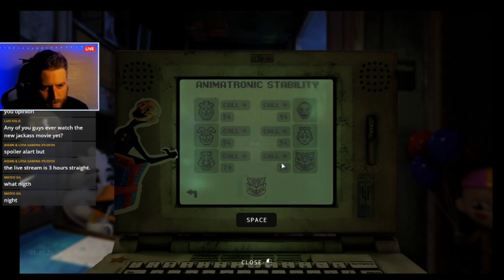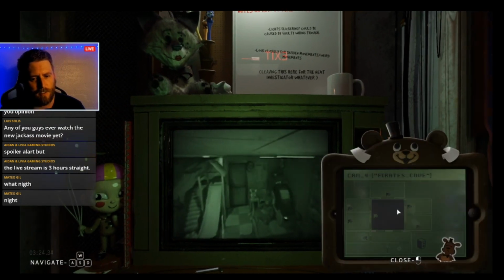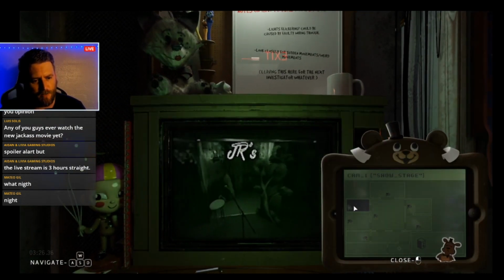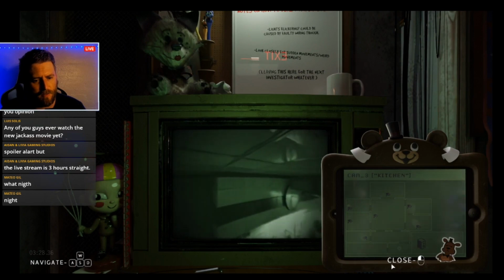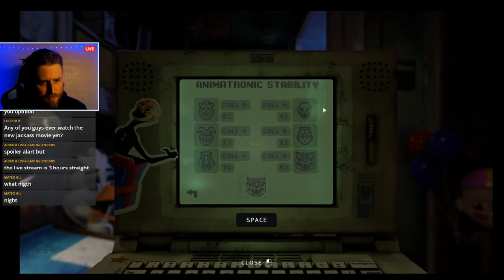So always pay attention to that and try to be aware of Marionette's location. And if you happen to see all the signs, the smudges and the handprints and stuff, and someone is on the screen and Marionette's also there, you may want to sit there and wait a little bit and try to find some more information.